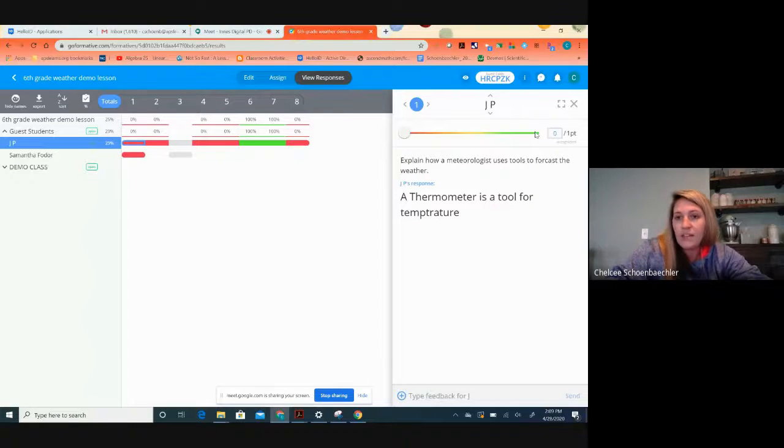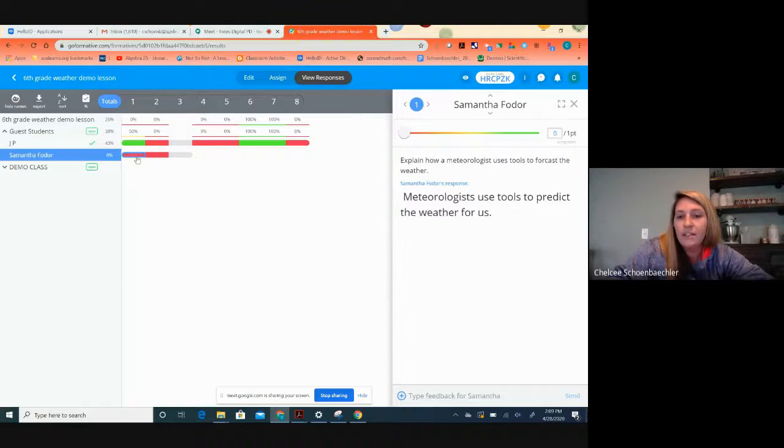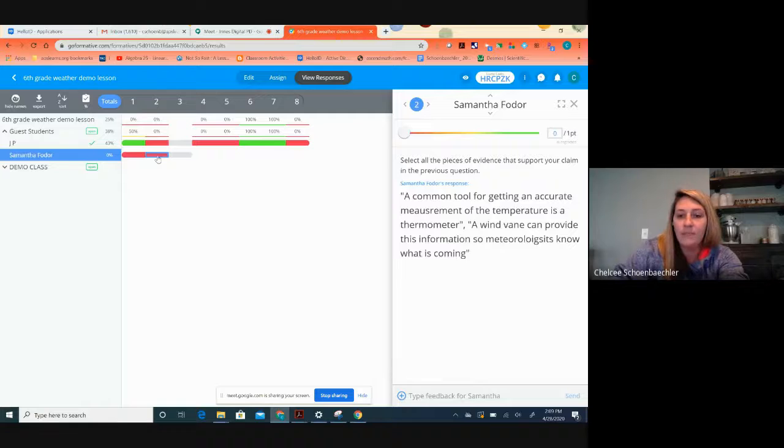So I can just slide on over, and it'll turn green now because I graded that. So I said that that's correct. And these will light up in real time. As you can see, Sammy has only attempted 2 questions. She answered the first one, and then the second one just popped up, that red block. So she answered the second one.